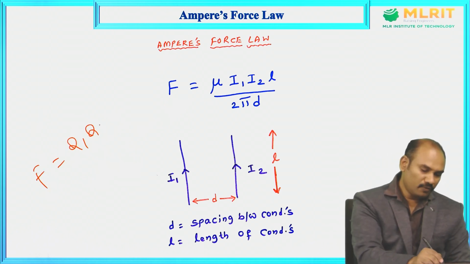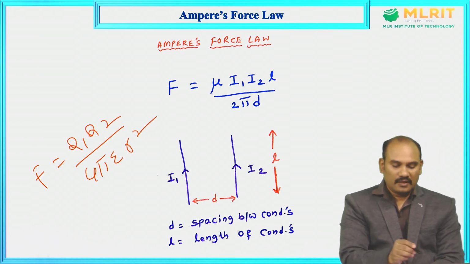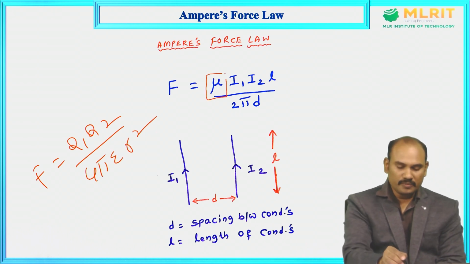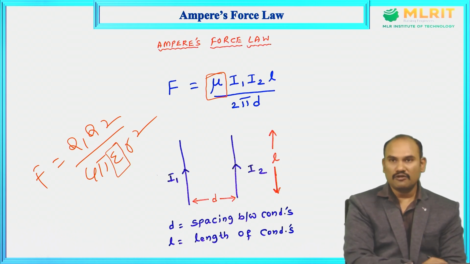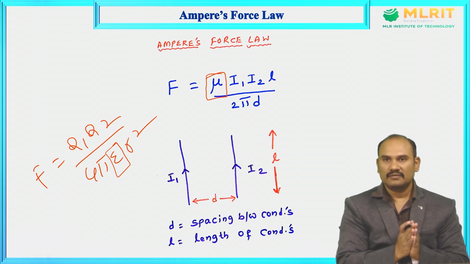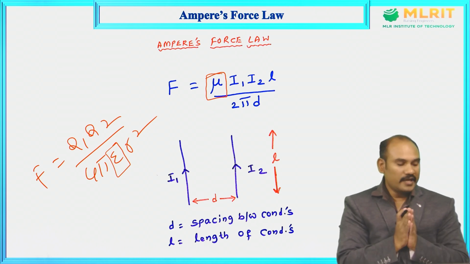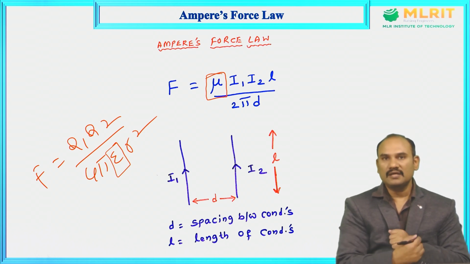Now, we can make one more reasoning out. Here, the property of medium is in the numerator. Here, the same property of the medium is in the denominator. What does it mean? Properties of mediums are there. They are counted in both the expressions for force calculation. But why here in the denominator and why there in the numerator?